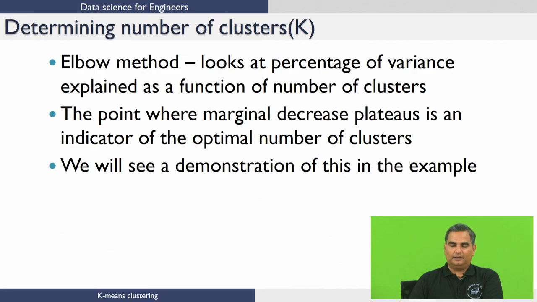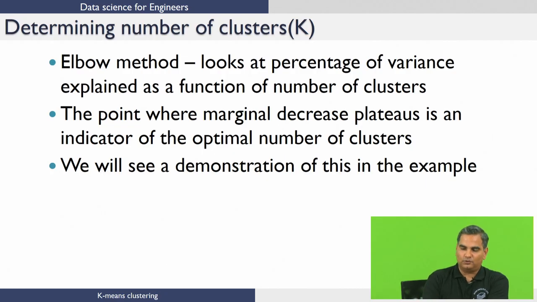Now, we kept talking about finding the number of clusters. Till now I said you let the algorithm know how many clusters you want to look for, but there is something called an elbow method, where you look at the results of the clustering for different numbers of clusters and use a graph to find out what is an optimum number of clusters. This is called an elbow method, and you will see a demonstration of this in the case study that follows this lecture, where you will see how this plot looks and how you can make judgments about the optimal number of clusters that you should use.